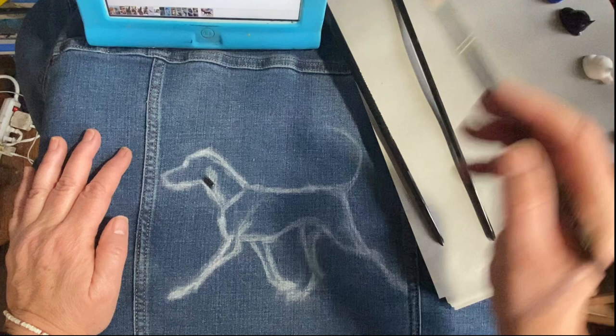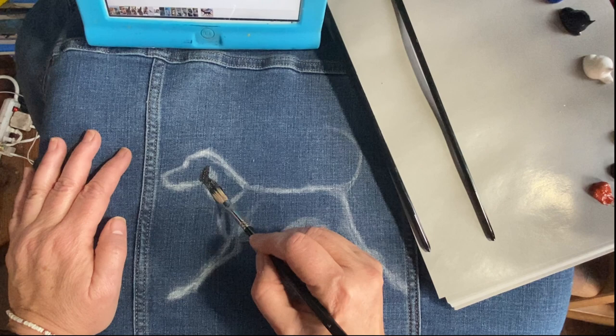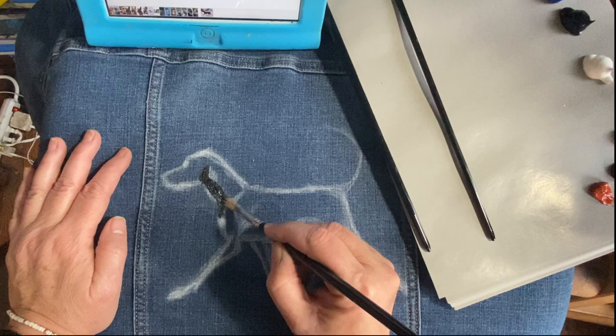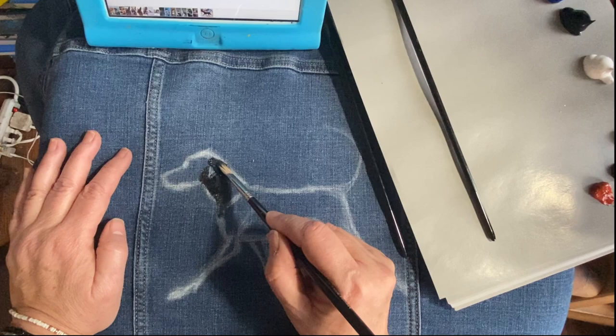And just like with oil paints, I've got to stay within the confines that I have set here. And I will be able to stack my paint. Now I'll worry about her ear a little bit later. I want to get up here on this, get her neck.